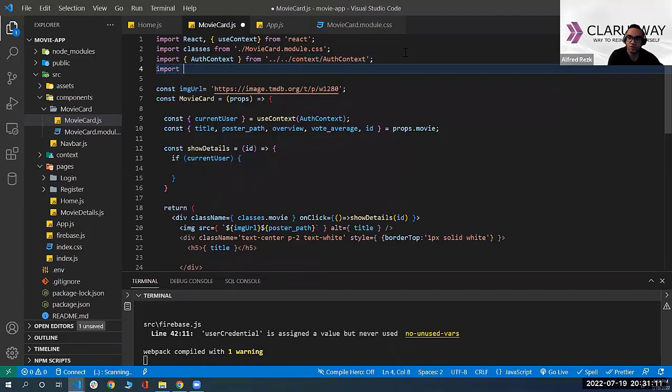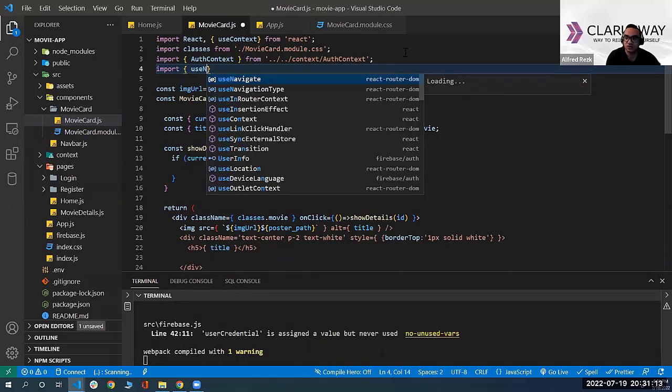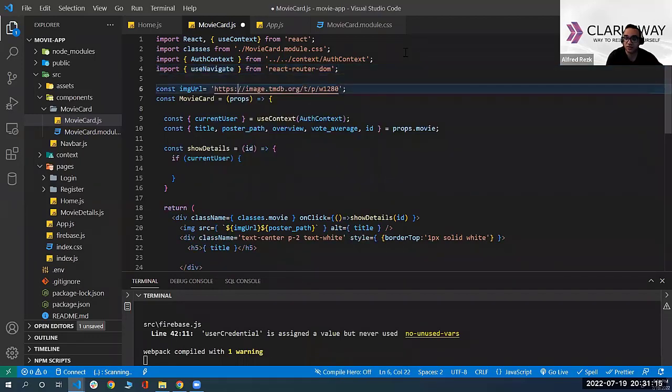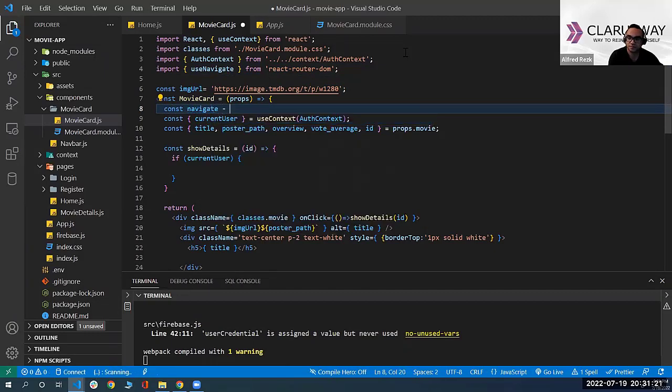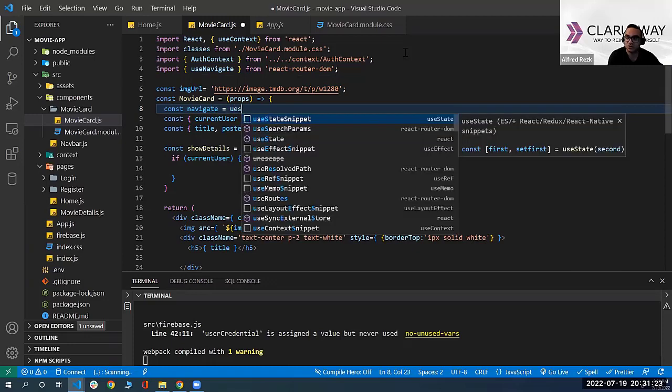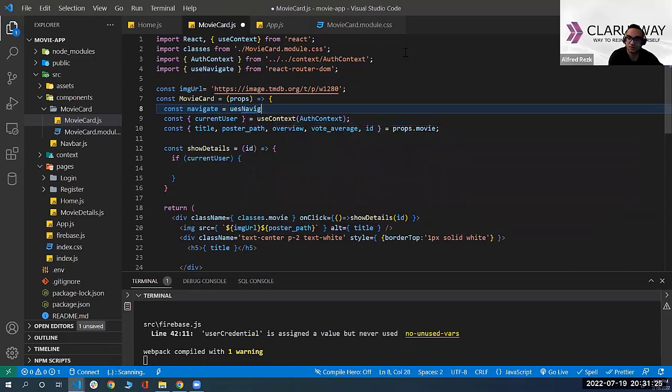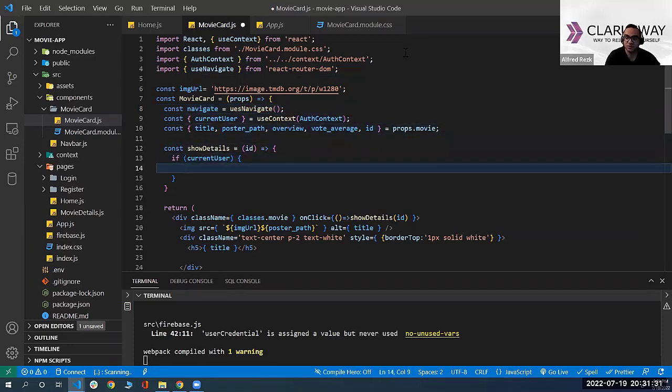So import useNavigate from react-router-dom, and I need to create the navigate function, which is equal to useNavigate. Once you have that, then you simply execute the function, which navigates the user.